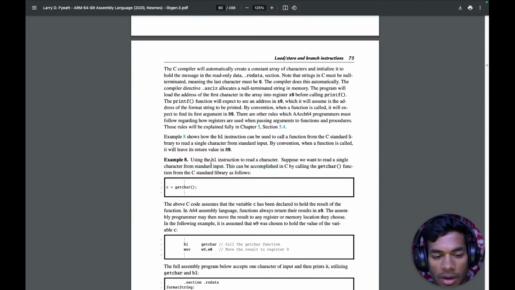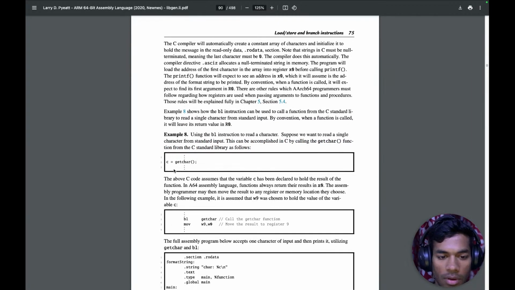Suppose you wanted to read a single character from standard input. This can be accomplished in C by calling the getChar function from the C standard library as follows: c = getChar. The above C code assumes that the variable c has been declared to hold the value of the function.